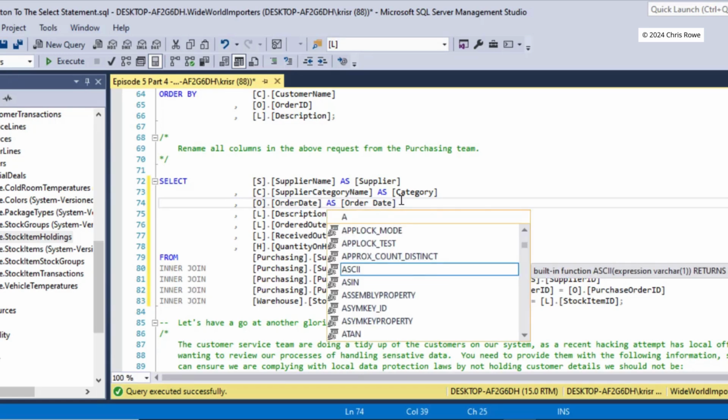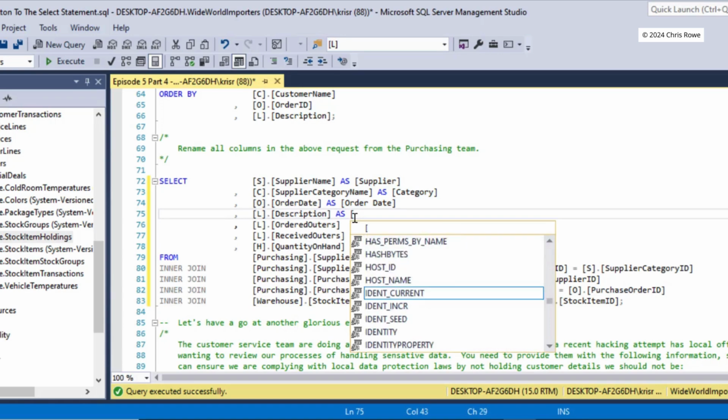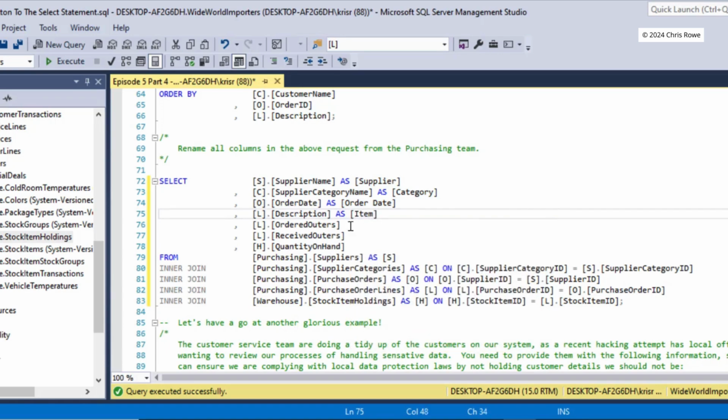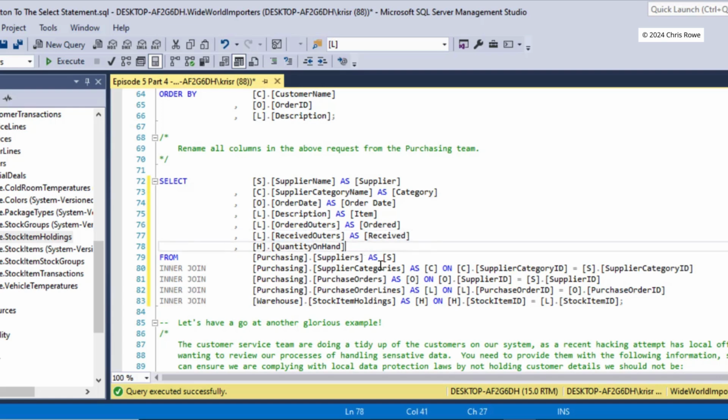I like to put in AS. Again, it just clearly designates that as the new column name. We're just going to call it item. And you can just simply copy and paste what you want as well.